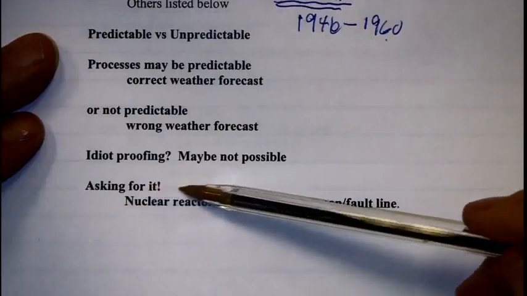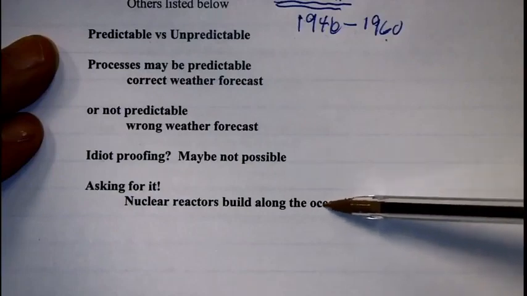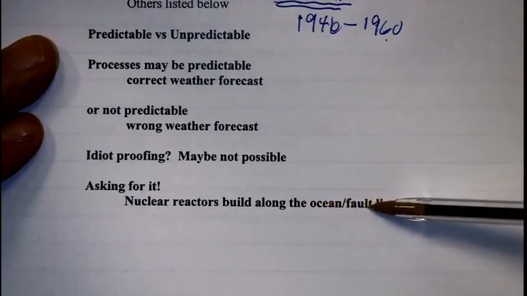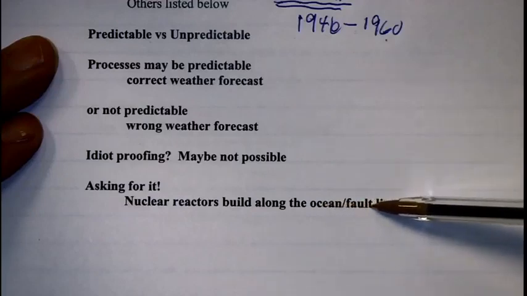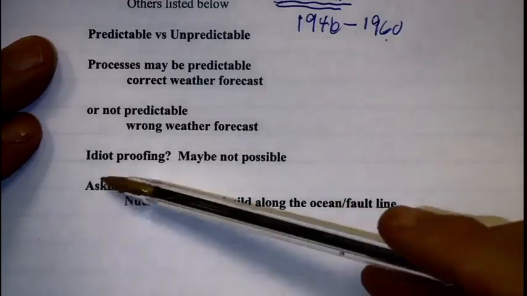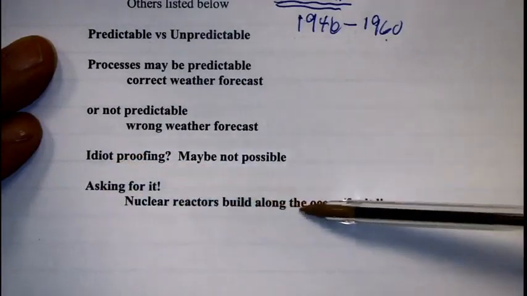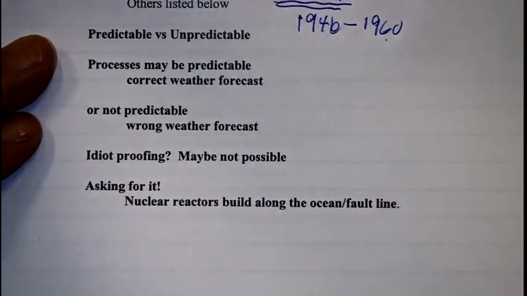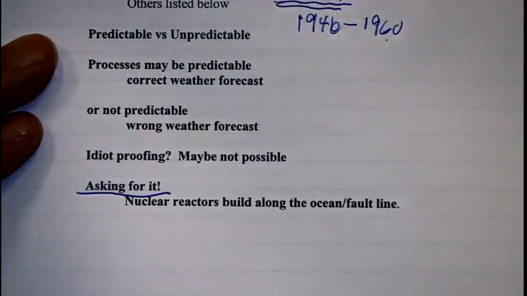For instance, when you build a nuclear reactor along the ocean, that's not a good idea because of tsunamis, or along earthquake fault lines, and that's probably not a good idea. Or you do both ocean and fault lines, which is the Fukushima mistake in Japan. So you have this business about really dumb designs. An example, nuclear reactors along fault lines, and you're asking for it. You don't want a situation where you design something and you wind up dead when you run it.